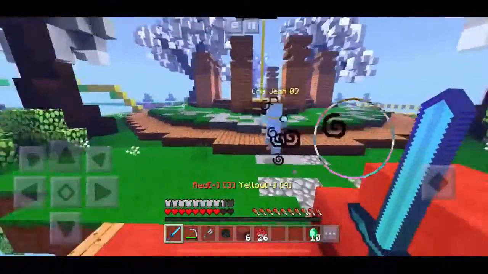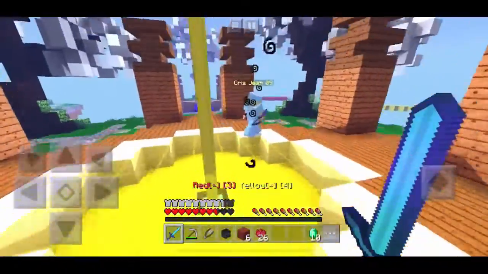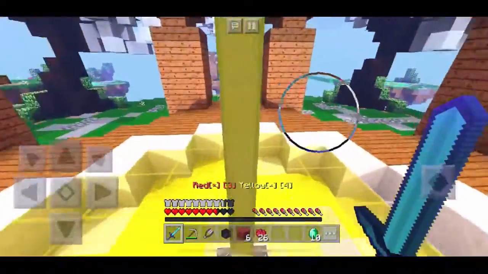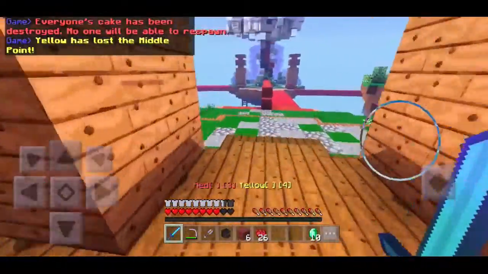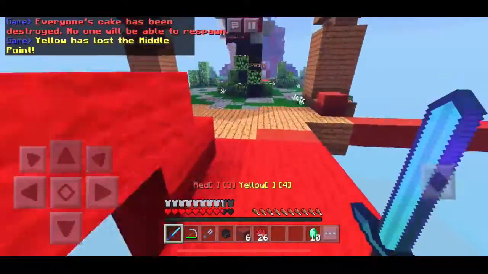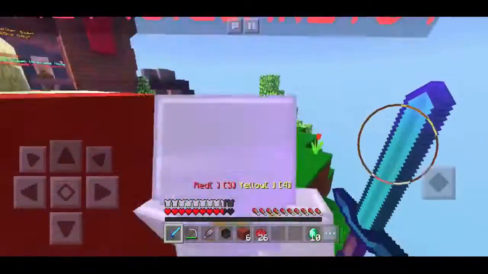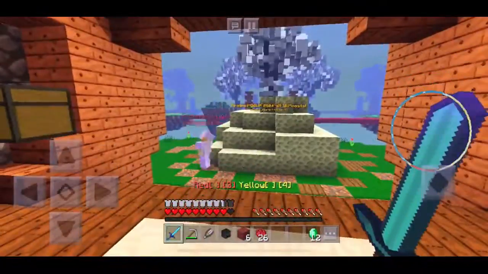Come on, you fool, you coward. I'm the one with the... What the heck? Why would you use a bow? Come on, come here. I have the middle point now! Oh no, it's not worth it. If nobody has the middle point, that's just as good. Well, actually, that's not just as good. But still, they're not getting any enchantments. Just go. We just need to go.